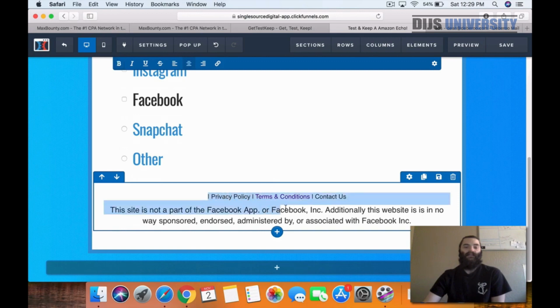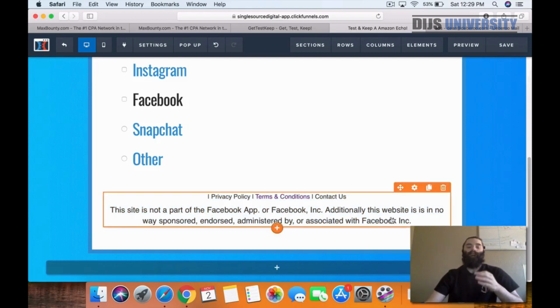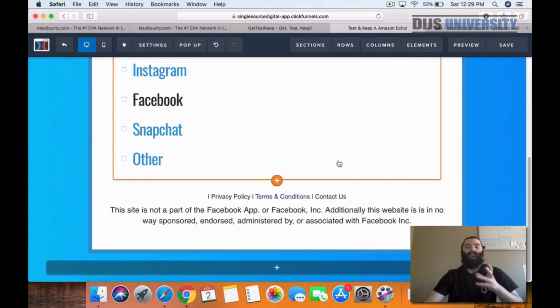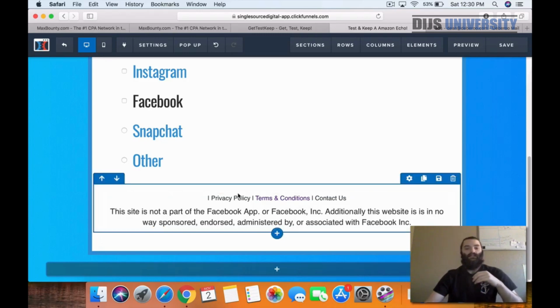Another big step is to make sure that you have the privacy policy and everything down here at the bottom. This is important because it basically makes sure that Facebook is not liable for anything. This is going to help with keeping your ad account safe as well as keeping yourself safe when it comes to promoting all of these types of offers. So make sure you have that down at the bottom. It's very important. Again, if you are using one of our templates, it's got all that information down there at the bottom that you can use yourself.